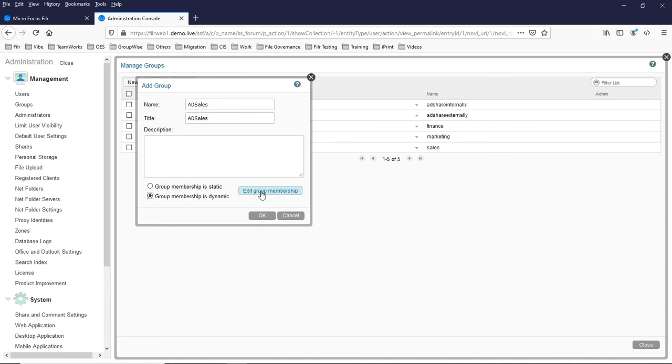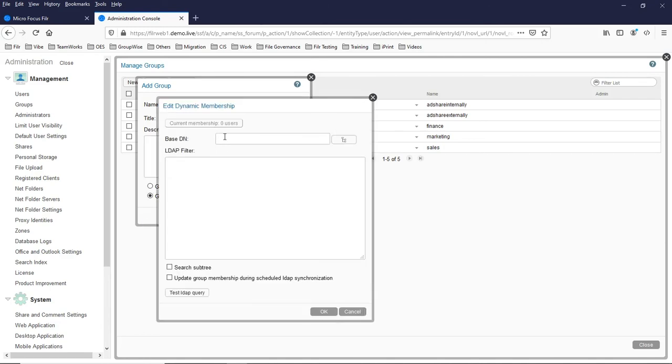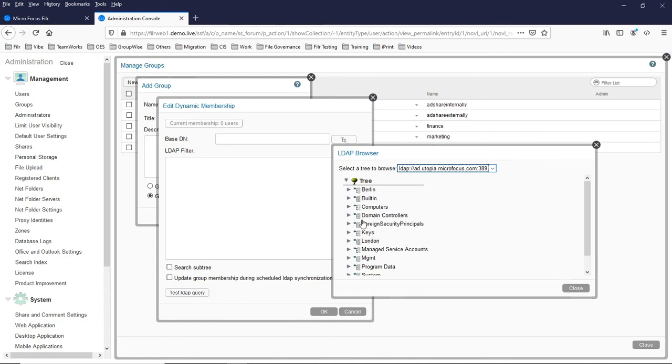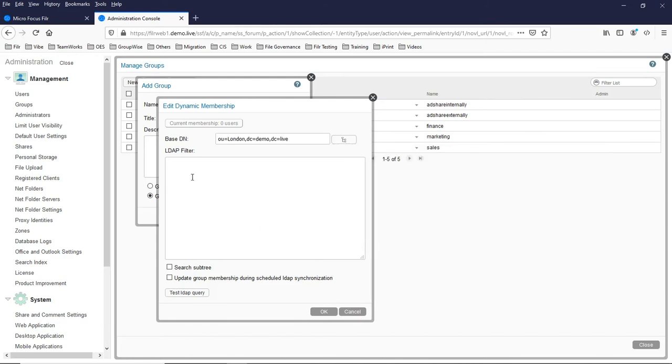If I go into edit this group membership, what I need to do now is just point to, we'll use the AD tree, and it's going to be the London container, and the filter is just going to be what we were using before, so that's going to be memberOf equals, and then the fully qualified name of the group. So in this case it's going to be the sales group that I want to bring across.